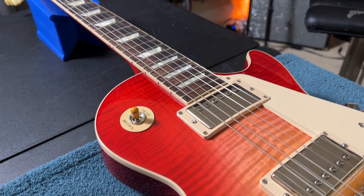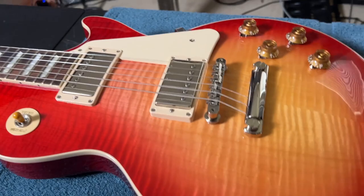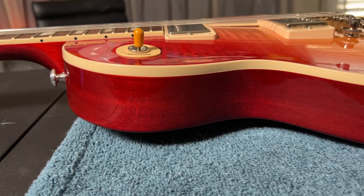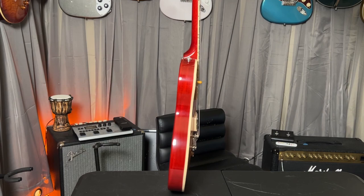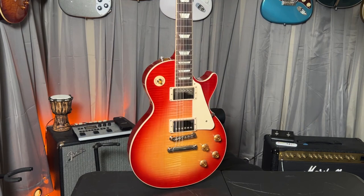I always like the Burstbucker pickups, and I really do like this combination of the Burstbucker 1 and 2. But I like the 2 and the 3 and the V too, so like I said, I like these Burstbucker pickups a lot. I guess if I had to say one negative thing about it, she does have a little bit of junk in the trunk. She's a little bottom heavy. But other than that, I think this guitar is fantastic. It looks great. I like the back. I like the neck. I think the front looks awesome. It sounds really good, and it plays great. Again, I can't say enough good things about it. And if you're looking at getting one of these guitars, I highly recommend it. This is a lot of fun to play, and it sounds and feels great.